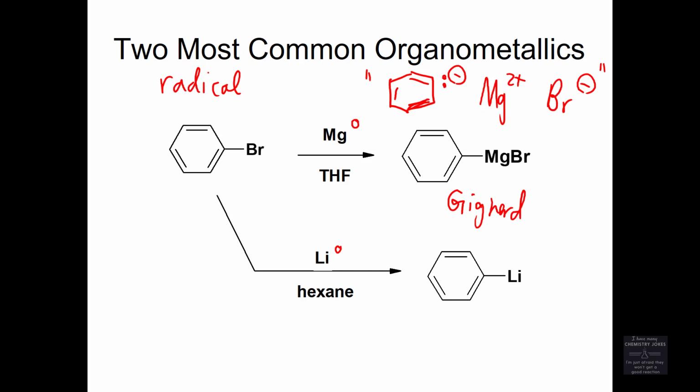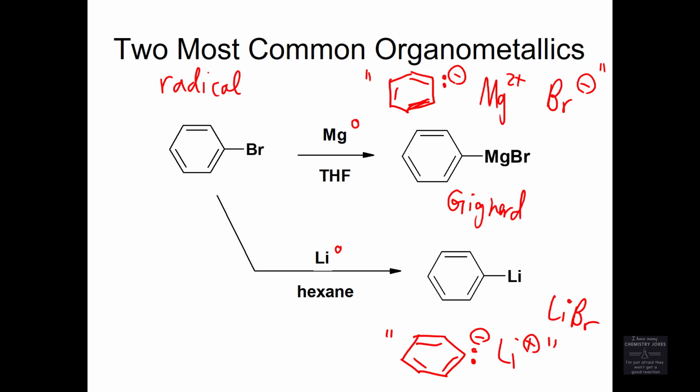How do you make a Grignard? You add solid magnesium metal to an alkyl halide, and magnesium will squeeze itself between the carbon and the halogen, carbon and the Br. Lithium does the same thing. You get some lithium bromide salt as a side product, but because lithium itself is a +1 charge, you don't squeeze bromine and lithium between like that. It behaves like a carbon with a minus and a lithium with a plus. They really are sharing electrons, carbon and these metals, but they behave like carbon with a minus.